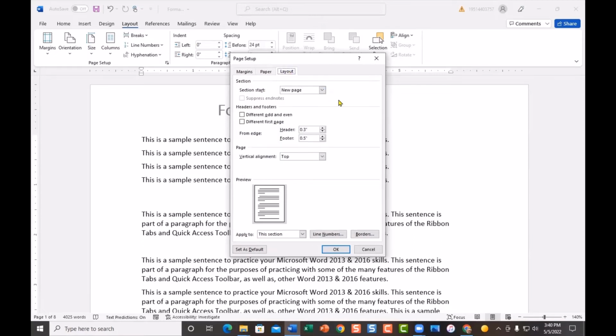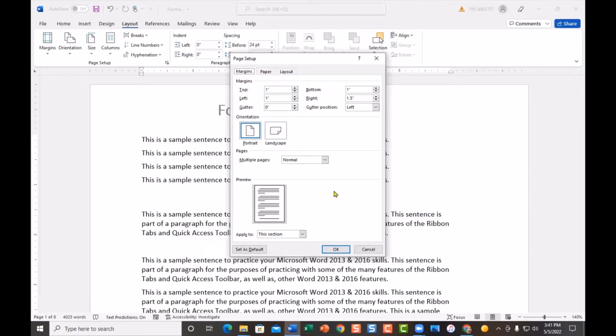And then, of course, in Layout, we have additional options as far as setting up header and footer. That's for another video. But for our purposes, we go back here to Margins, so we can make whatever changes we want. How about we just bump this up to 1.5 on the left, just to make it interesting. And on the top, let's make it 0.7. And you'll notice we can't get a 0.75 there, which would be actually 3/4 of an inch. So maybe we could do just this and type in 0.75. And so there we go. And then that's on the top.